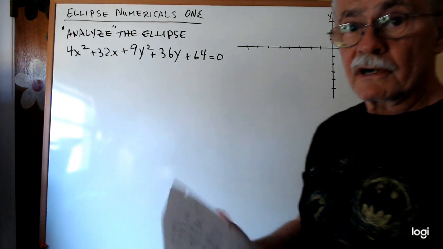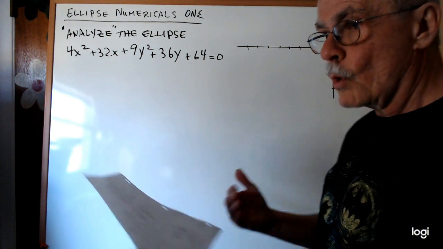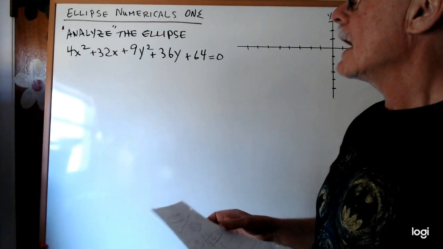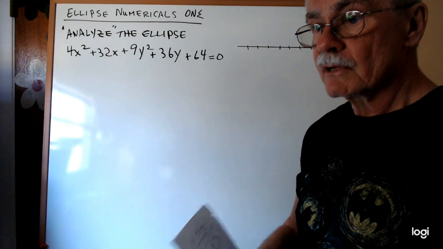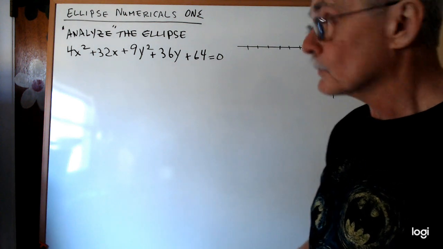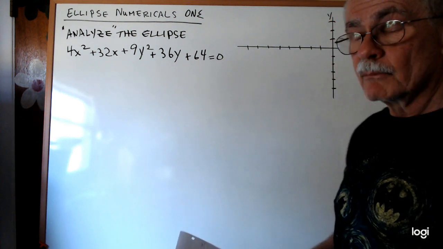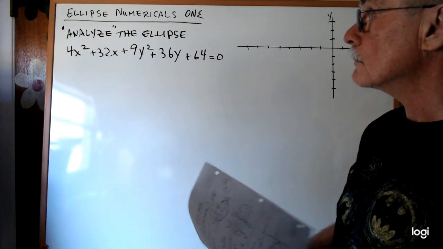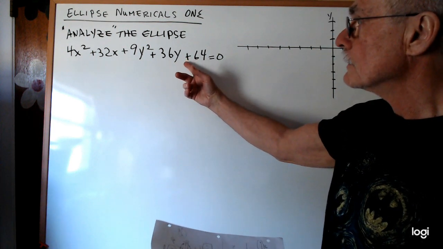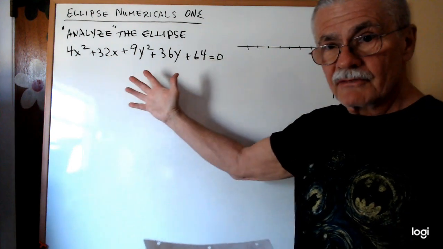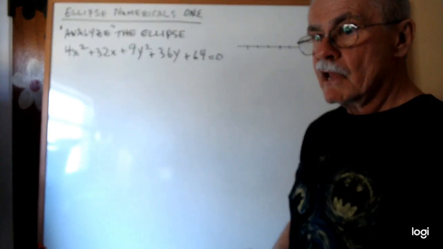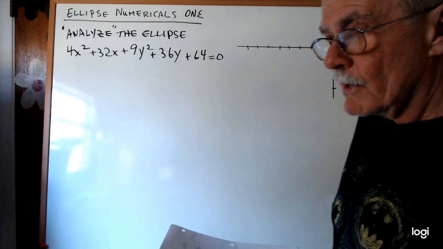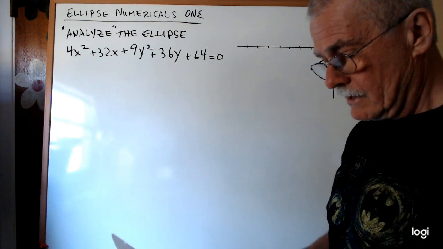This also will turn out to be a type 1, where it's wider than it is high. However, we're not going to know that in the beginning, and I'm going to show you how to tell that, okay? And this will be the type of problem that we'll be doing on the take-home. So I'm giving you an equation here. It doesn't look anything like it's in standard form, and part of what we're going to have to do is put it in standard form, and then from that we'll get the A, we'll get the B, we'll get the C, and we'll make our sketch, okay?